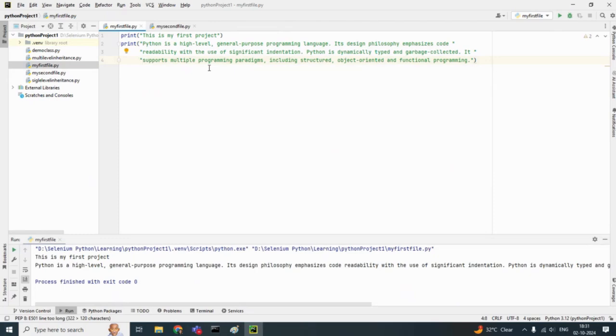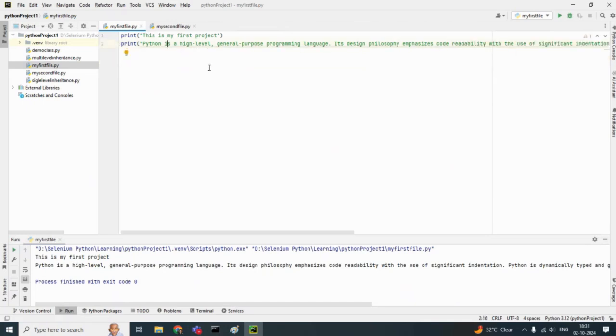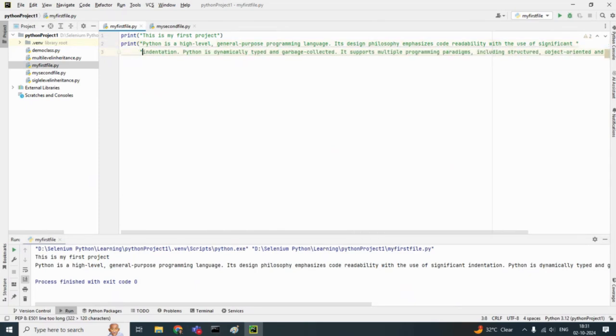Now, one thing I can do over here is like this. Suppose I want my text to continue on the next line. If I go here, press my cursor here and press enter, you see it will automatically take the double quotes here.